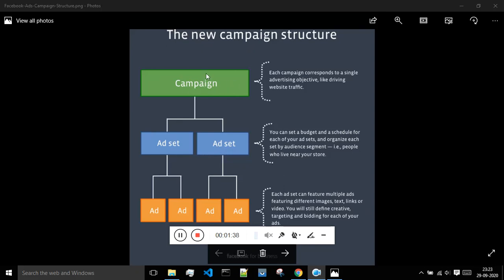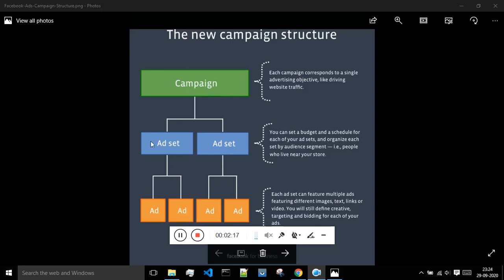So first of all we have the campaign, and inside of the campaign we have the ad set, and inside of the ad set we have the ads. Okay, you can create multiple ads inside of the ad set. So first of all let me just tell you one thing. Suppose my main campaign or main objective of ad is driving traffic to my website, like suppose let me just take example of myself. Suppose I want to conduct a webinar on web development, I will just make an advertisement saying that I want people to attend my web development webinar. And in order to attend that webinar, my main objective is conducting a webinar. Okay, so that will be the main heading over here, or my main motive to conduct a webinar.